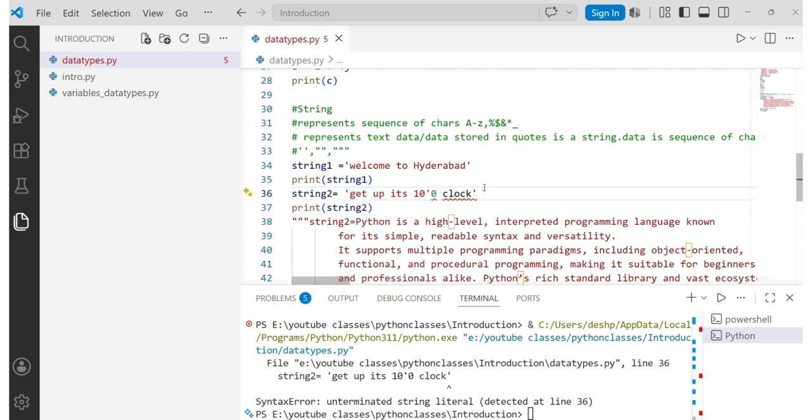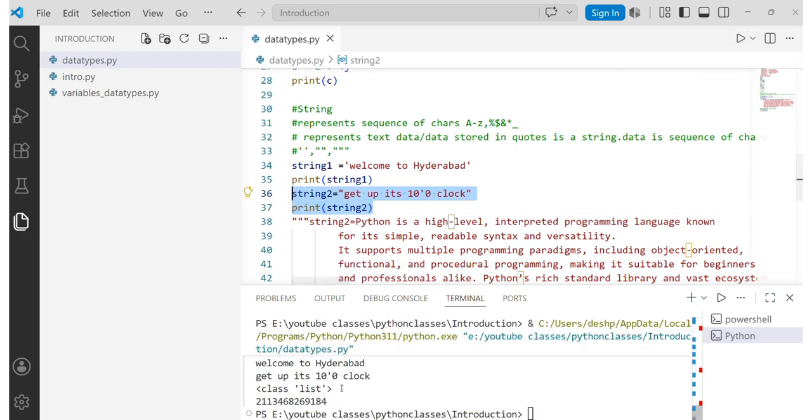In order to avoid that, we use double quotes. Remember, if a single quote is already used inside the sentence, then we use double quotes in order to avoid the error. In these cases we use, for example, get up, it's 10 o'clock.